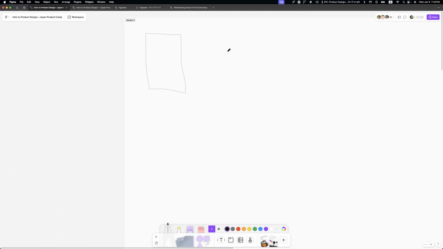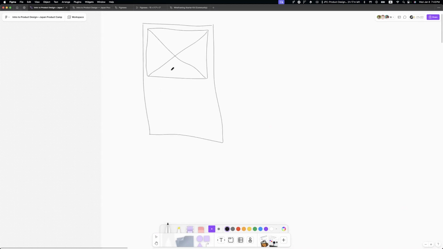So for creating a mobile app, I might start thinking, here is an app and here is an image, right? In most cases, when it comes to wireframes, usually people draw images like this with an X. I don't know why, but this is what we represent images as, because it's very easy to create. Here's a square and you put an X in it, and that's just, this is an image, right? And then we usually represent text with either lines or like this, or maybe just a zigzag for even shorter. If you squint and look from far away, maybe it looks like text, right?